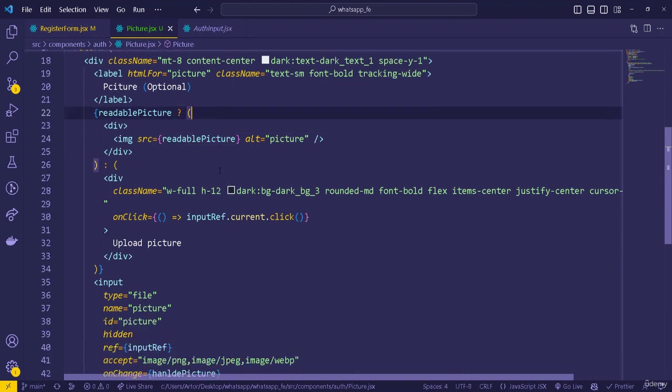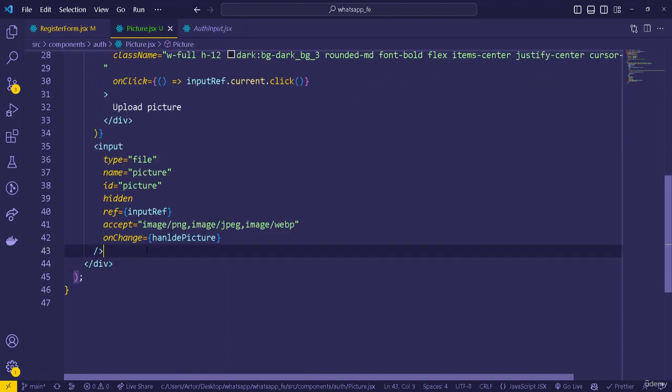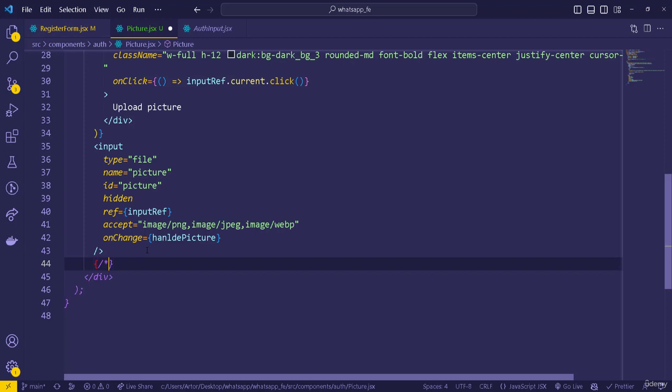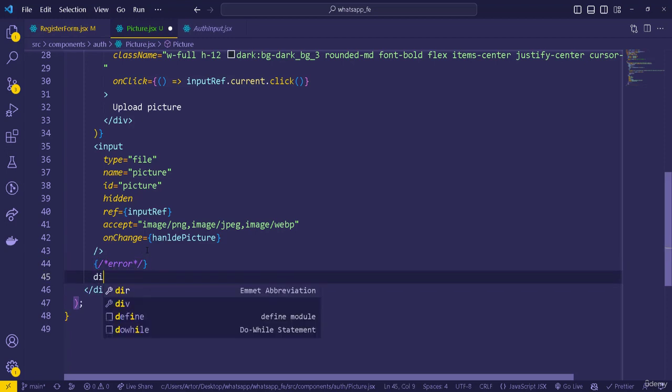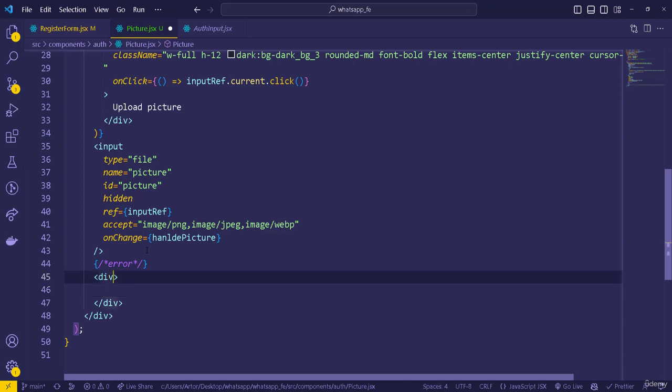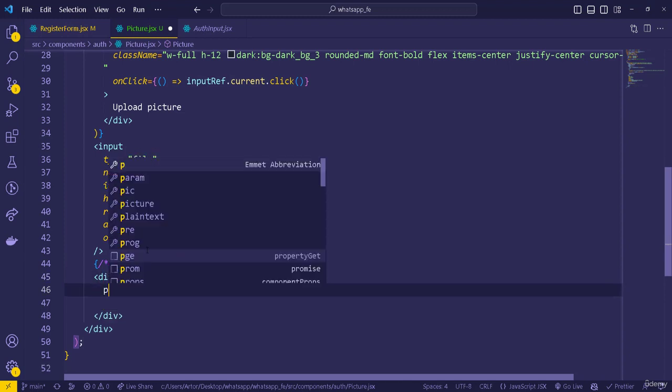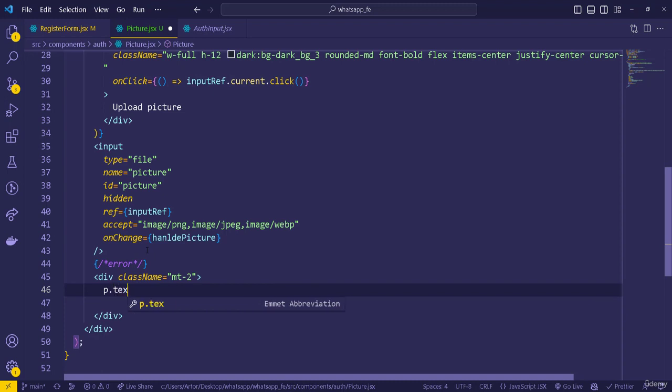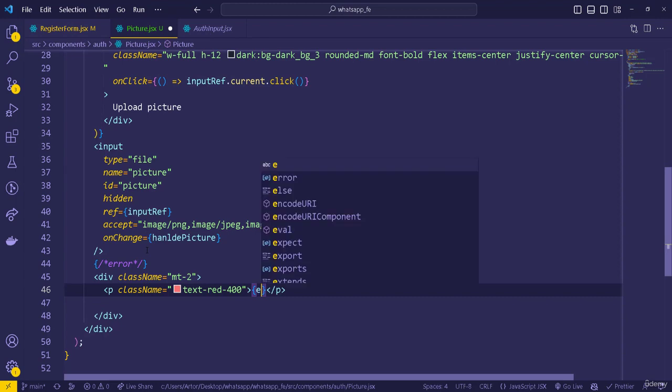So under all of this right here, this is for the error, and I didn't organize my code the best, to be honest with you, but here if we have an error, let's have a className maybe right here, which is just margin-top like 2, for example, and this is a paragraph with the text-red-400, and then right here we're going to show the error if we have one.